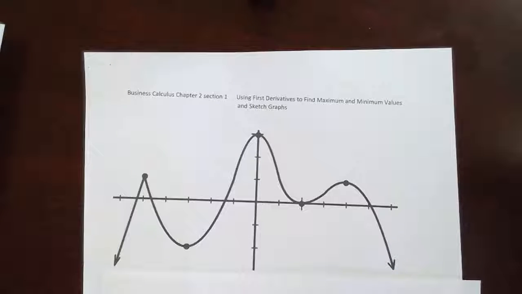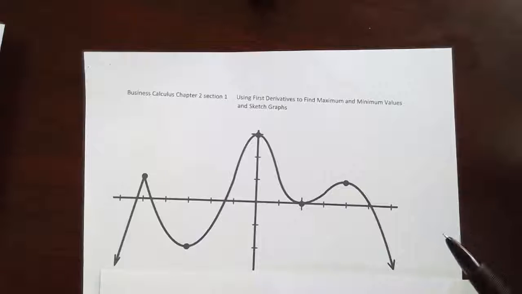Chapter 2, Section 1 is using first derivatives to find maximum and minimum values and sketch graphs. Okay, before we do that, we need to clear up some vocabulary and talk about some concepts. I have a graph here that we're going to use for our example. And the first thing we're going to discuss will be intervals on which this graph is increasing. And we could tell this about functions using our first derivatives without even graphing them, which is interesting.